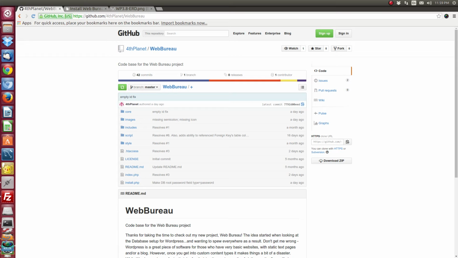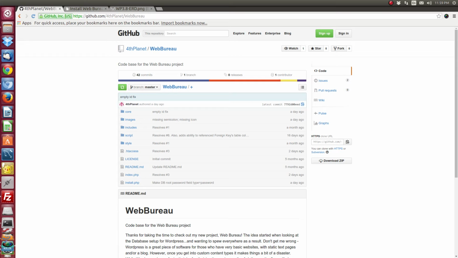Let's start with basic requirements. To run Web Bureau, you will need an Apache web server with PHP 5.3 or higher installed along with MySQL 5.1 or higher. In order to access your database, you will need the PHP MySQLi extension. Additionally, you will need mod_rewrite access. Most hosting solutions provide these versions at a minimum. I know my own shared hosting provider provides PHP 5.4, so there shouldn't be any problems. Finally, as of now, you will need to have short tags enabled for PHP.